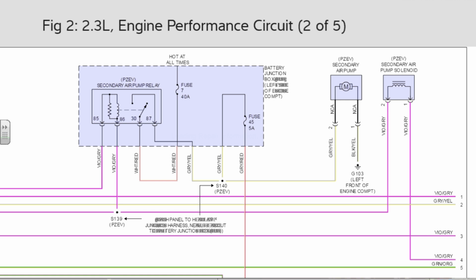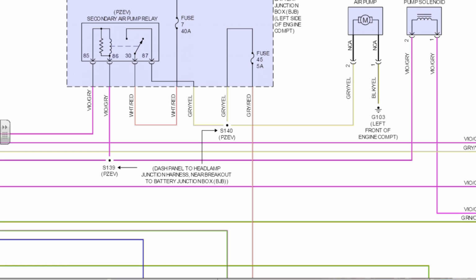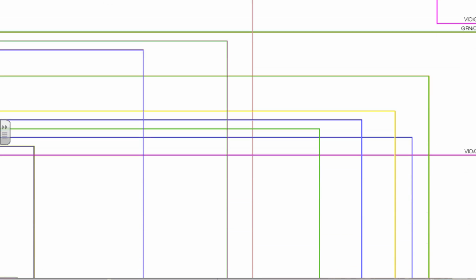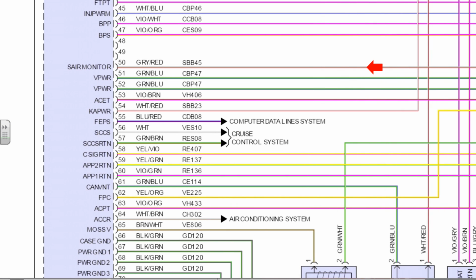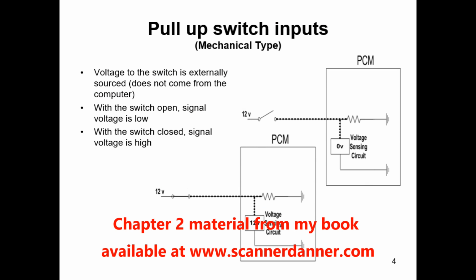So we got a designated secondary air pump relay, and a designated fuse. No, that feeds. The same time the air pump gets power, it's also feeding fuse 45, which is a 5 amp. I bet you that goes down to the solenoid. That's on 20. Gray with a red. Oh, that's a monitored circuit. So that'd be a pull-up type switch input. For those of you following along, that'd be my chapter 2 material.